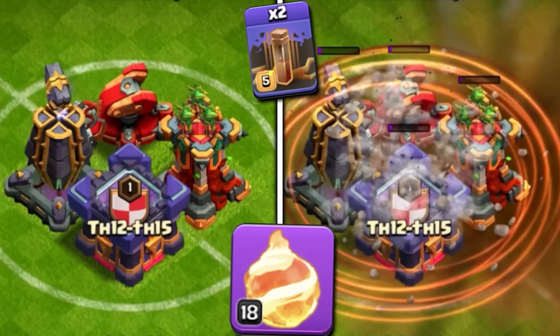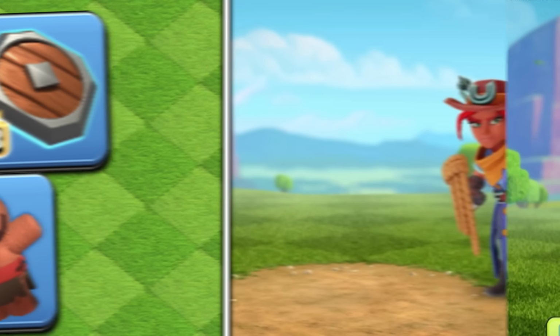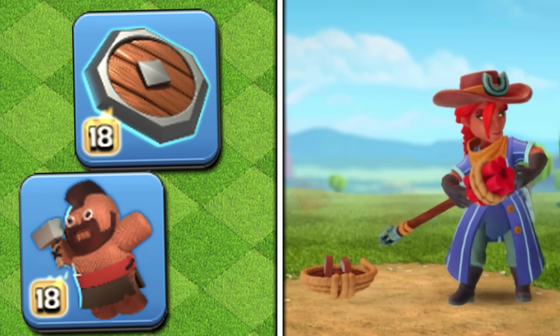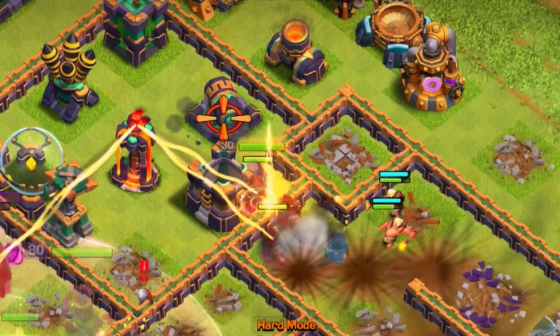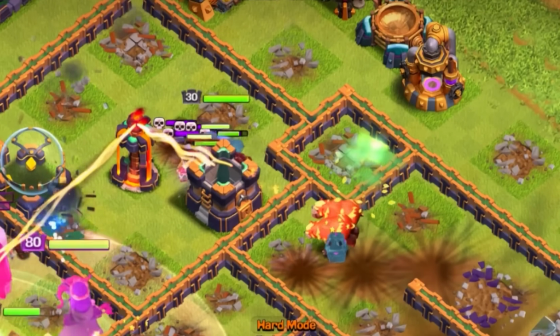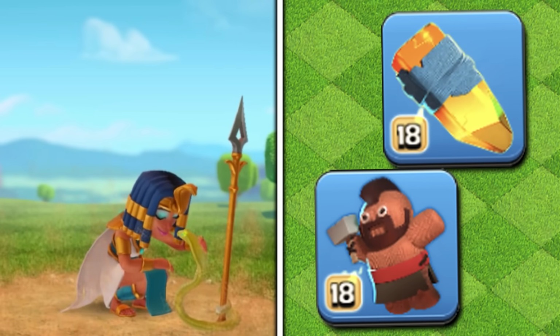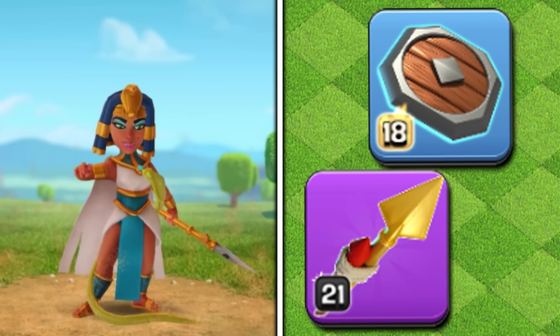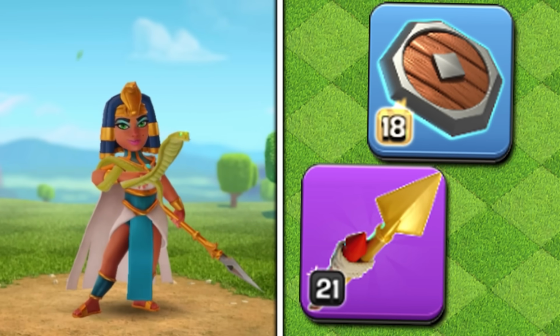Finally, we get to the Royal Champion. This is where I would recommend the Seeking Shield with the Hog Puppets. This set is super consistent and gives you DPS and HP with very minimal drawbacks. However, you can still run the Royal Gem and Hog Puppets for instant healing upon the auto ability, or you can use the Seeking Shield with the Rocket Spear if you like to snipe buildings from a pretty safe distance.